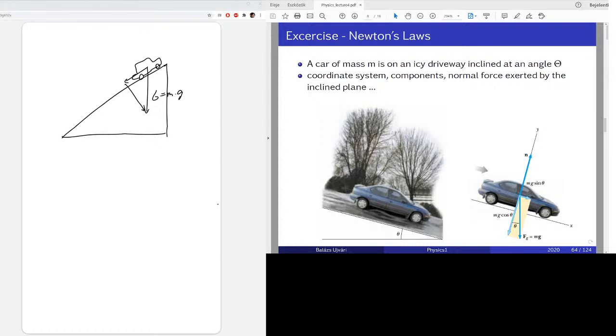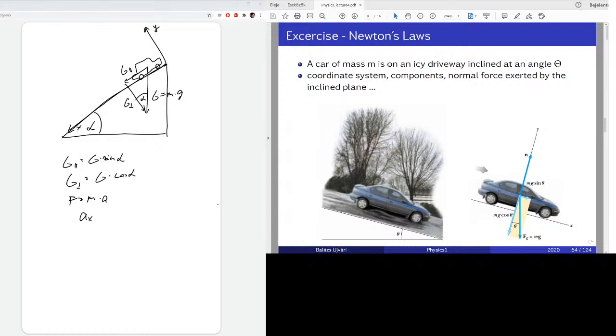Let's say this is the x-axis, and let's say this is the y-axis. This is the g parallel and this is the g perpendicular. G parallel is g times sinus alpha, since this alpha is also here, and g perpendicular is the cosinus alpha. So based on Newton axioms, the acceleration, in this case only AX, since it won't move along the Y, it remains on the surface of the slope.